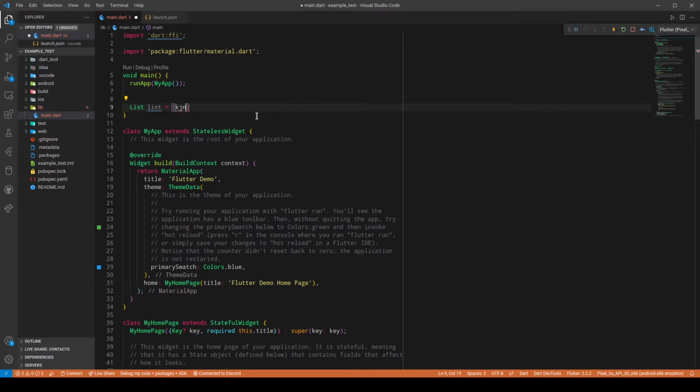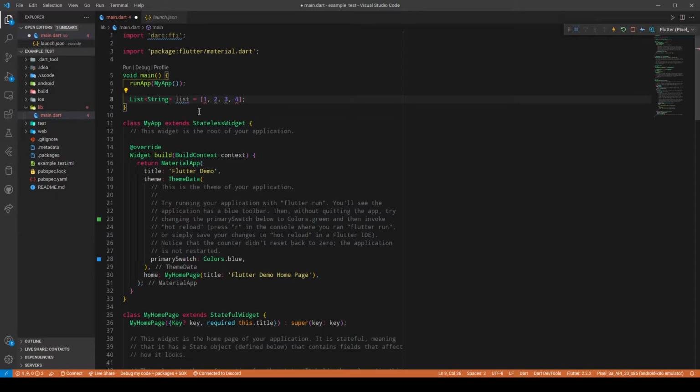And then in this, you can put whatever you want. There's also this syntax for defining what your list is, which I think is the same in Java. It's been a while, but for example, I have a list of strings. If I put in numbers in here, it's going to give me an error. 1, 2, 3, 4. Yeah, so I'm getting an error saying, hey, you cannot put int into strings.